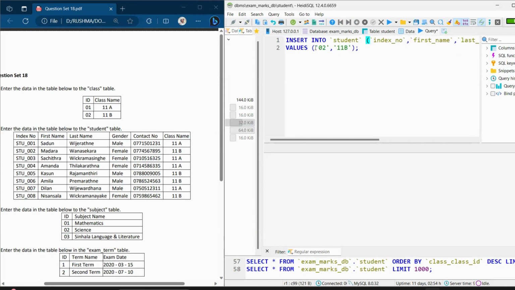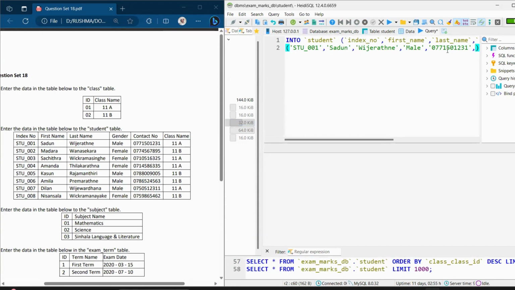And the values are going to be STU001. First name is Southern, last name is J. Ratna, and the gender is male. The contact number is 0771501231, and the class name is going to be 11A.